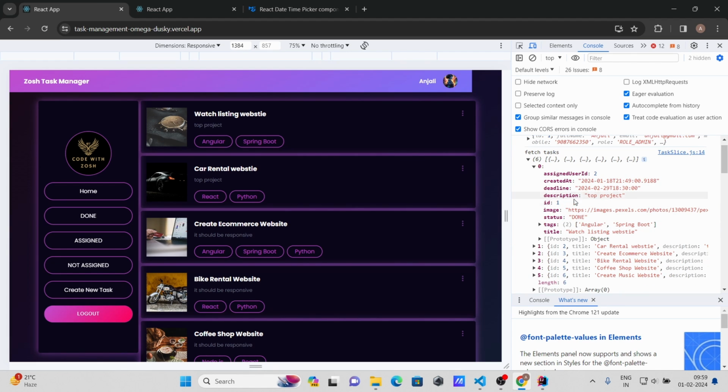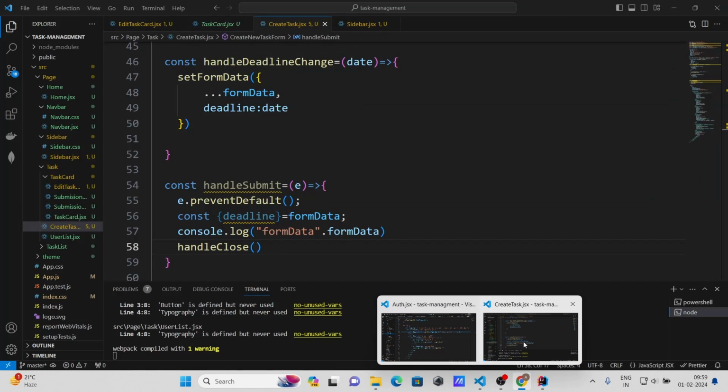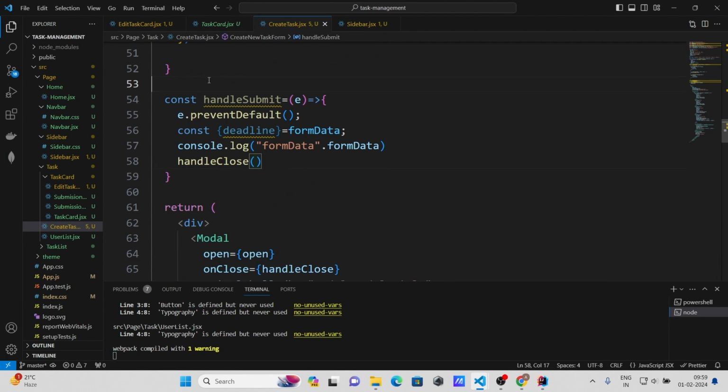If I open the first task, let's check the deadline. See, deadline is in this format. Let's copy this and paste it over here. We have deadline inside our backend in this format.